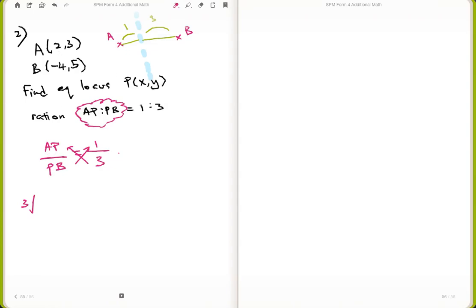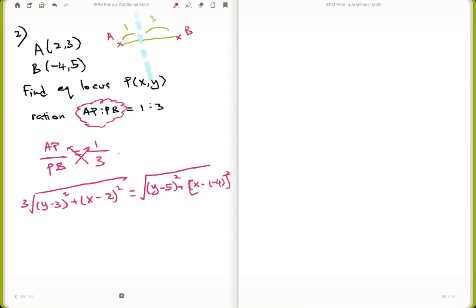So I want to use my y as my y2. Start with y2. So it will be square root of y minus 3 squared plus x minus 2 squared. This is the distance of AP. Should be equal to 1, so doesn't need to write 1. So square root of y minus 5 squared plus x, to be careful, this is equation minus. This is the coordinate minus. Maybe I'll use a square bracket to look at, so that you can see it better. Squared.